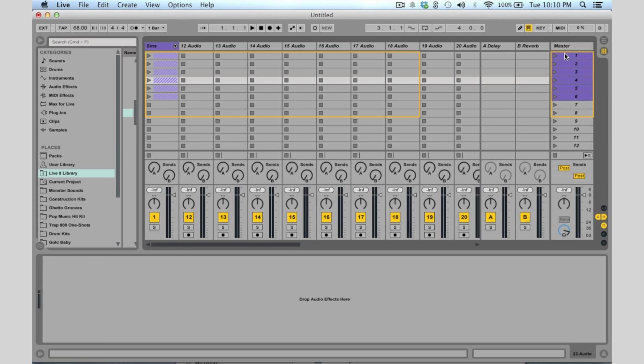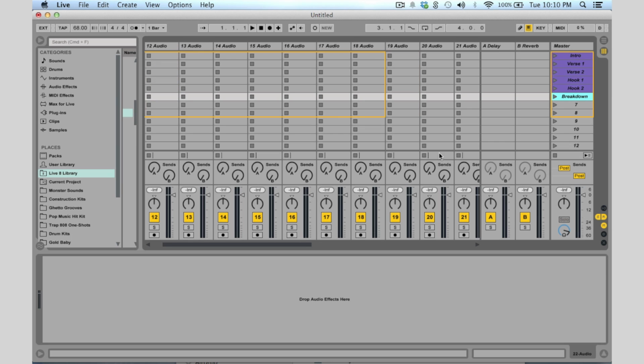So once I do that, the next thing I do is label everything on my master tracks. If I'm launching from my master clips, you want to know what you're launching, especially if you have it closed up, collapsed, it's just easier that way. So like this is an intro. This is verse 1, and you can just tab down. It's the second half of my verse. This is hook 1, and then it might be hook 2 with a variation, and then a breakdown. I'm not exactly sure that's what all these different parts are, but just for the sake of this tutorial, we'll call them that.